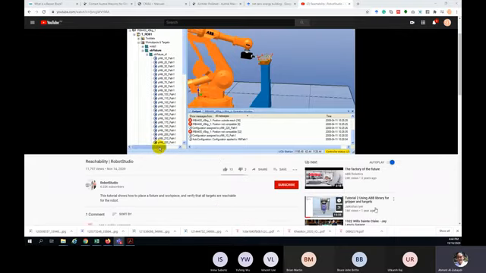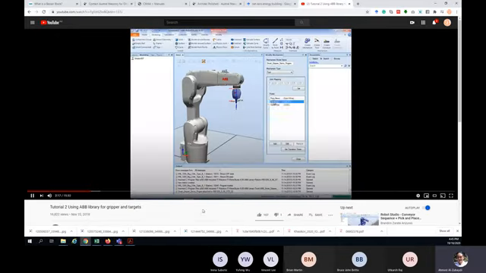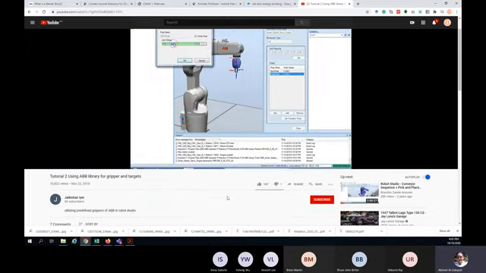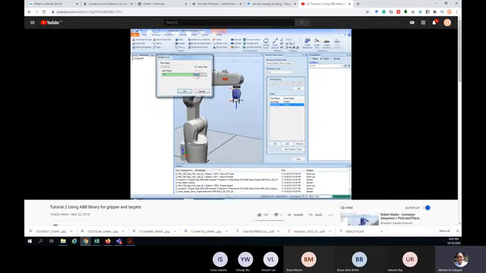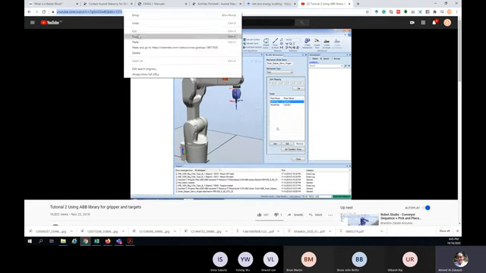I think there's this tutorial I'm talking about for the gripper and making the target. Tool number 2, I think, from the same people. No, this is from Giant. We don't have this gripper, I don't think. Anyway, this can be a good example as well.